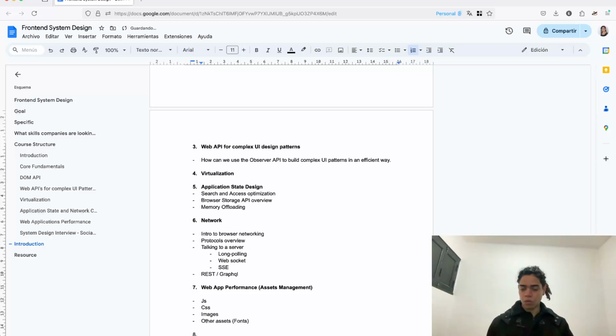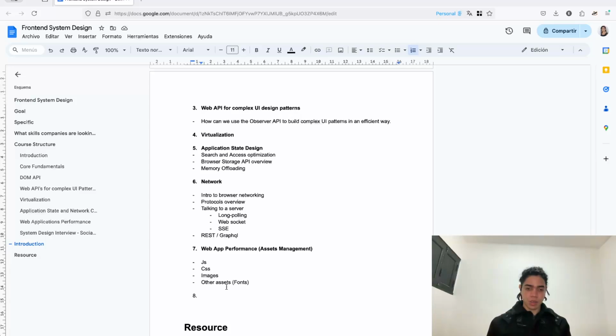The last section is kind of a bonus section. We're going to simulate the interview environment and try to design the Twitter-like application newsfeed.